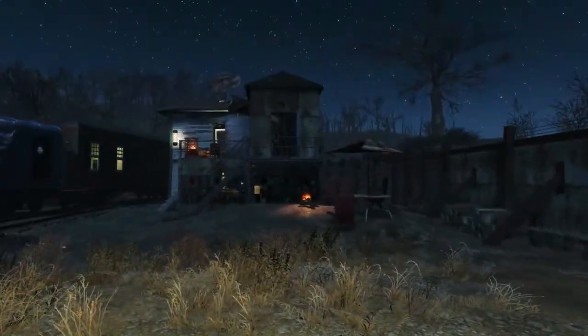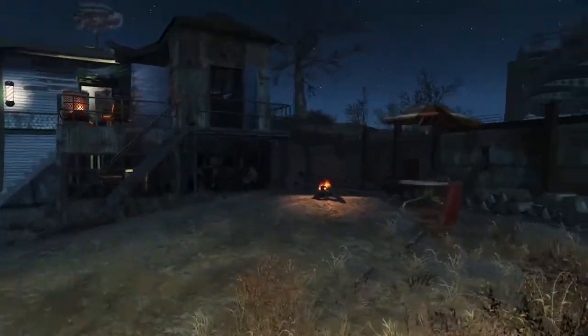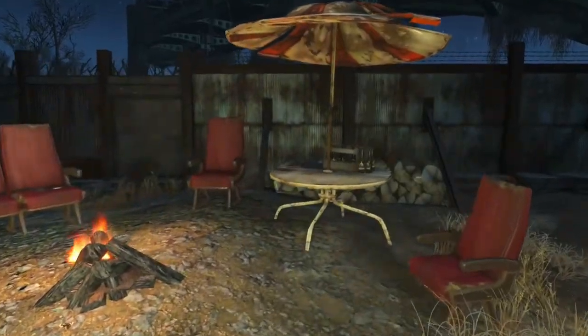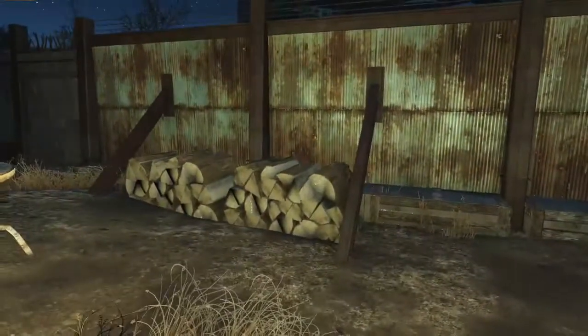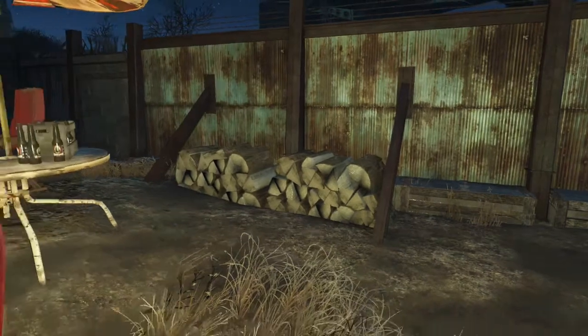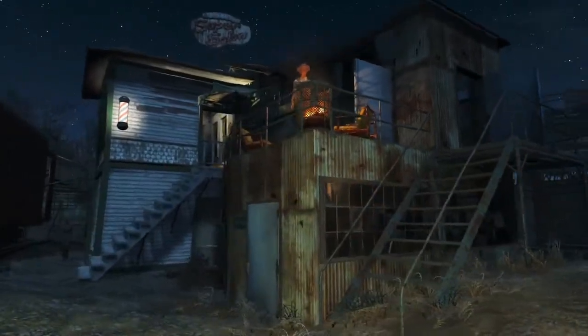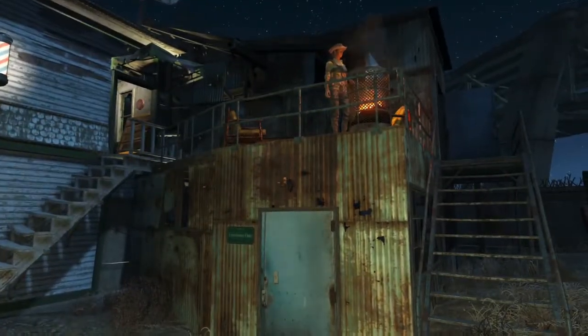Over here is actually the quarters for the caravaners. So we've got a little public space, some nice comfy chairs and some beers. We've got wood for the fire, ready for when they need it. And this is actually where they live. One of our Minutemen's hanging.